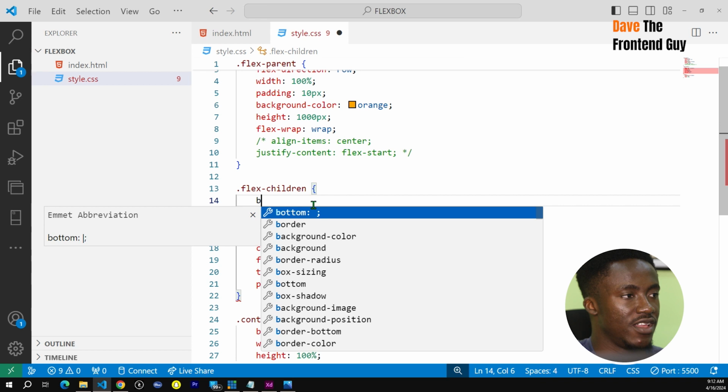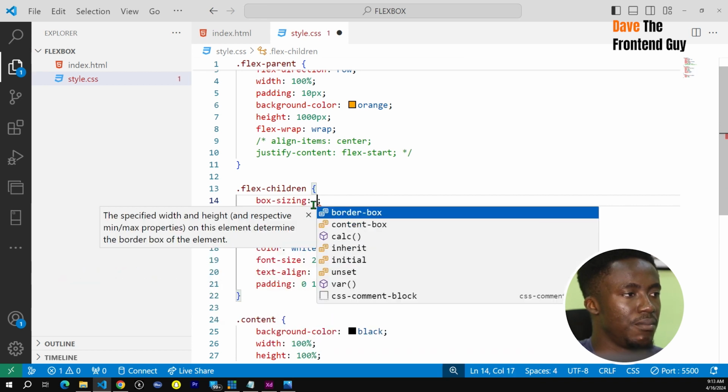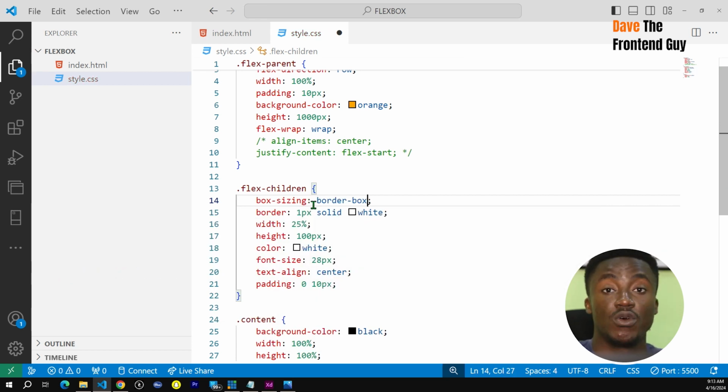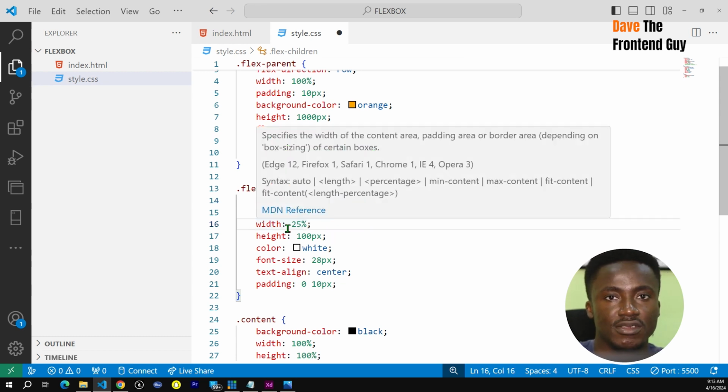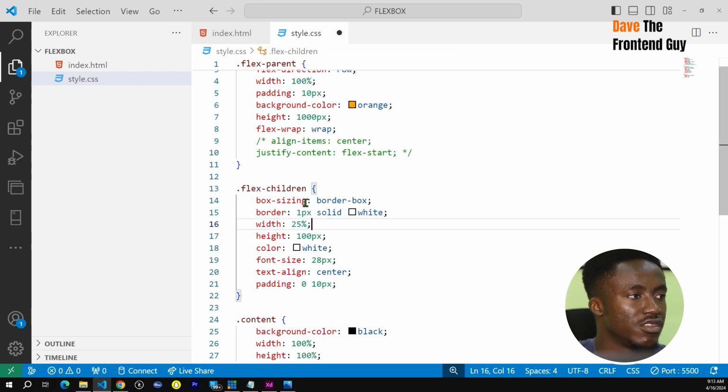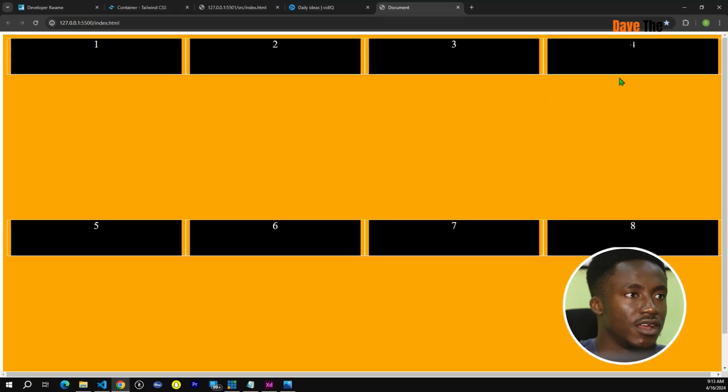So we come to our flex children and we change the box size into border box. By default, it's set to content box, which adds up padding to the minimum height. So let's say we specify that the flex child be 25%. Now we've added padding. Now the flex child is going to take up space of 25 plus the padding that we added. So basically, box sizing controls the height and the width, the behavior of the height and width. So now we have everything how we want it to display. Okay, good.